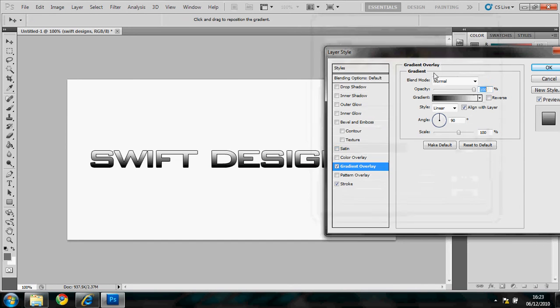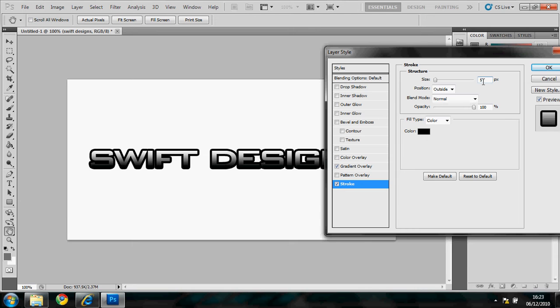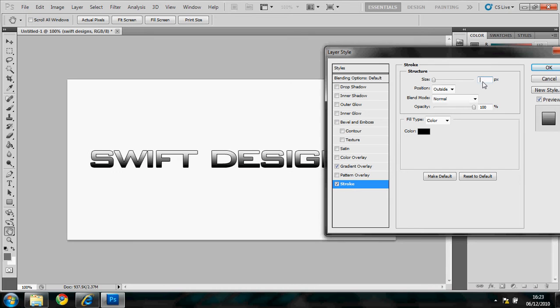By the way, everyone who clicks stroke, you only really want to stroke something by 1 or 2, because if you look at this, if you put it up to like 5, that looks really horrible. So you only want 1 or 2. Well, 2 starts to get a bit dodgy, but it works okay sometimes. I use 1 mostly on fonts and text.